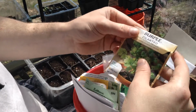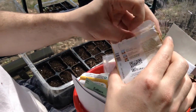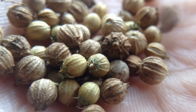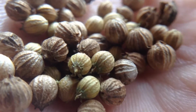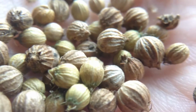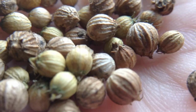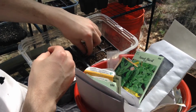Cilantro is sometimes known as coriander, and there's a little trick you can do that I want to try this year. You can take the seeds, and if we just crush these open, just kind of break them in half, we'll expose that seed in the center, and they'll germinate a little bit quicker, because these take a really long time to germinate. These seeds that'll grow cilantro are actually the coriander spice. So they're nice and crunchy, but they have a citrusy, almost lemon type flavor. They're really tasty. Keep some of them whole, and I'm only going to do about 2 per cell.